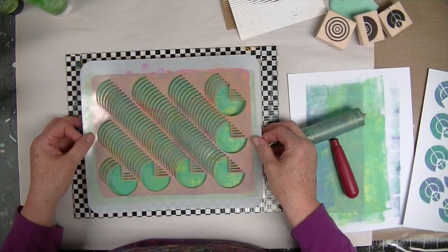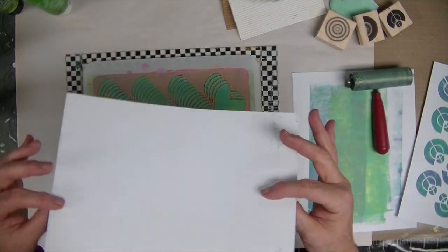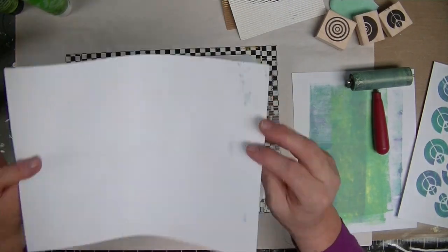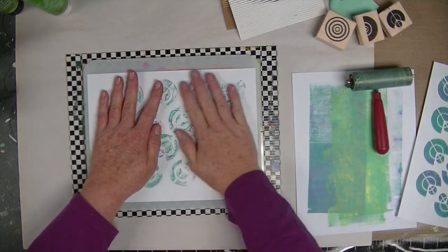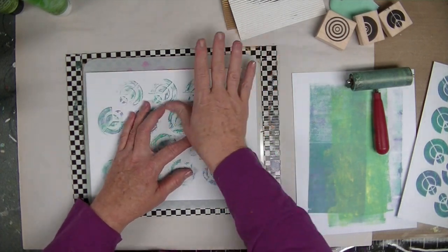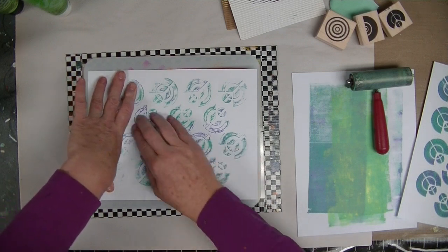Oh, look, it's another Patti Parrish stencil. How did that happen? So I'm going to grab some of my previous prints because I want to do both sides of this paper so they're pages. When we fold them in the journal, they're going to look like this. So I want this page printed and this page printed, right? So let's print the back of this one on here. So the paint's pretty wet on this first pass because, again, I put that little bit of extra on there. But in these fine lines up here, you want to really get a good amount of pressure in the direction of those lines if you can remember where they are or feel where they are.